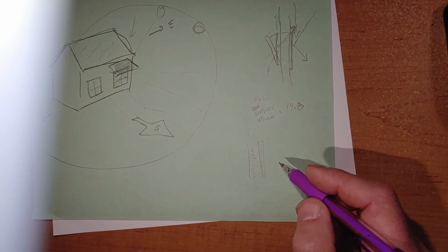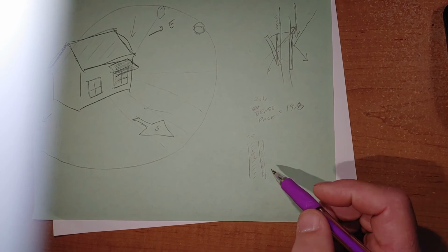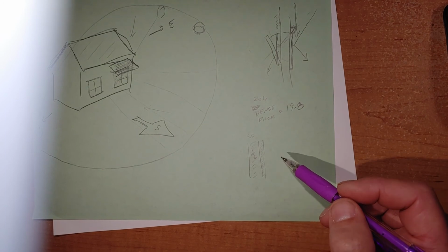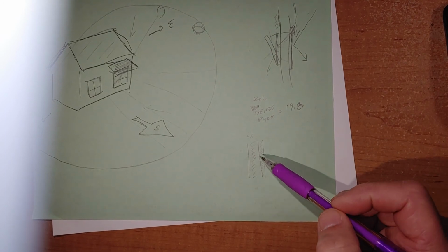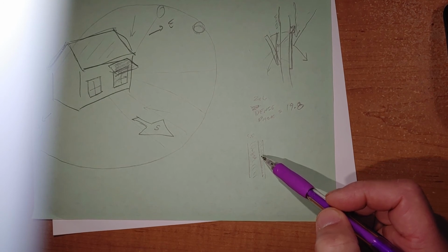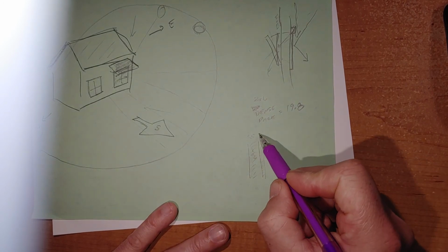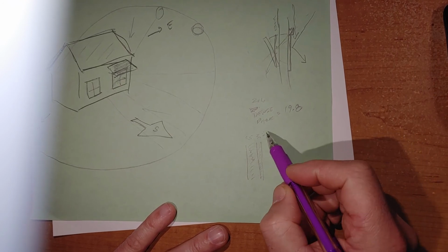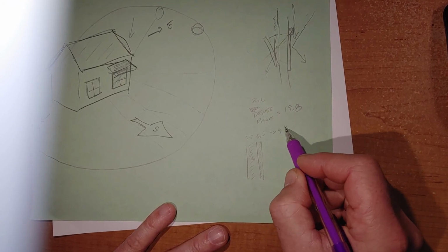It's hydrophobic, so it doesn't like water. You can pour water on it, it'll run off, it'll try to repel it. Being that it's made out of spun stone, that will resist fire. So we're going to have another 3.5 inches there, so we'll have a total of a 9-inch wall.